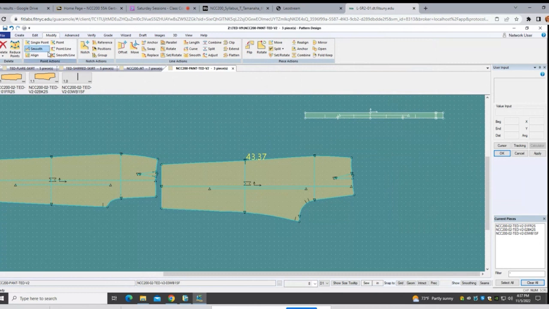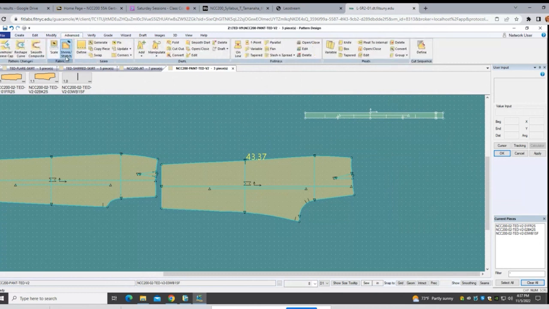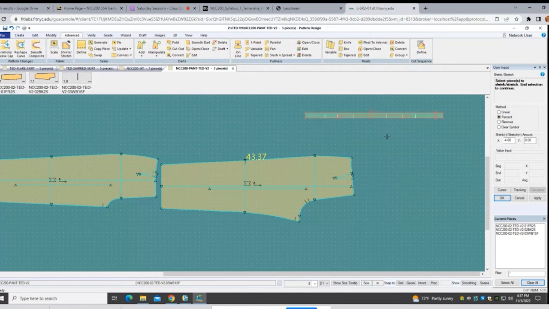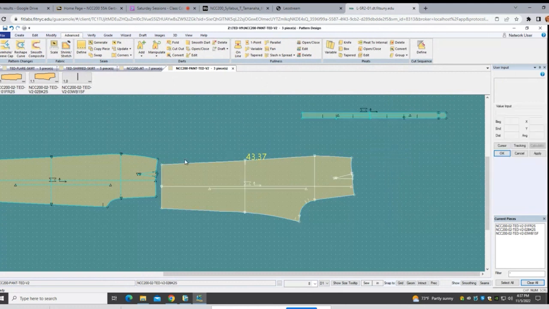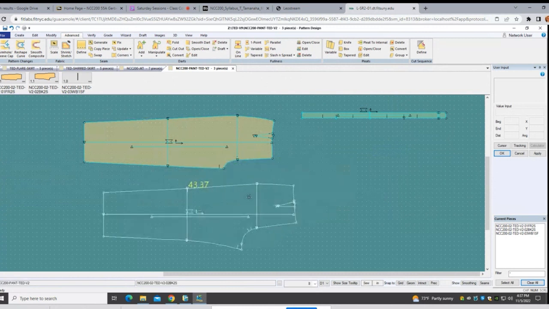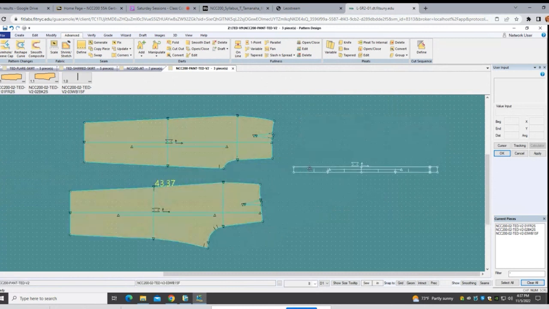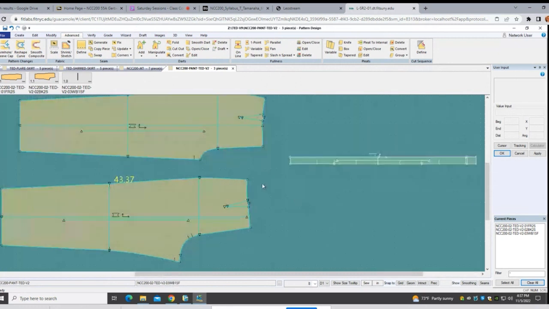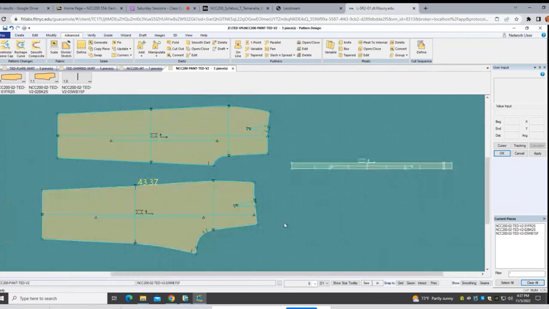So now let me apply shrinkage to the waistband. I'm going to apply the same shrinkage here. What happens if you apply shrinkage, and these are all applied the same, is like this.